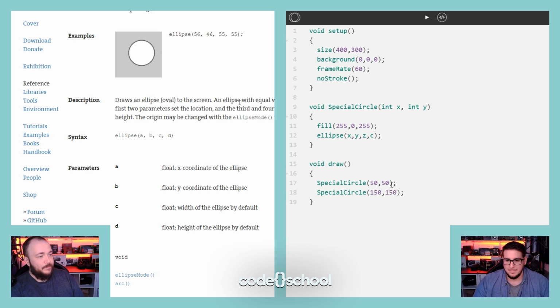Okay. Let's see where this is going. No, but I need this too, right? Go ahead. There's too much pressure. No, it's fine. You're doing good. But do I need to add them here? It's the width and height. So you need 2 more variables, right? So I need int Z and int C. And if I add those here, so this is the width of the circle. 15, 15, and 45, 45.